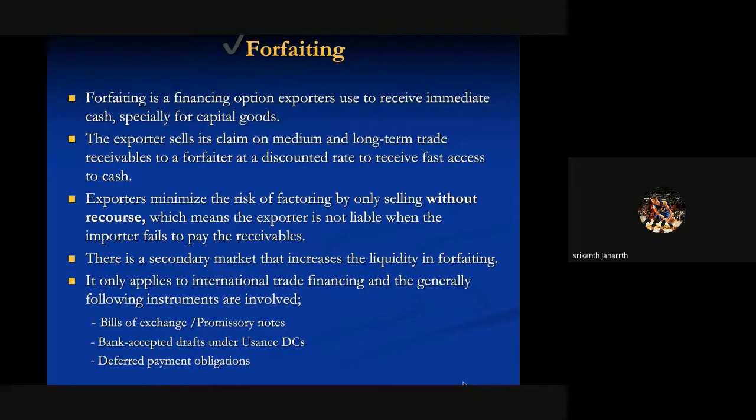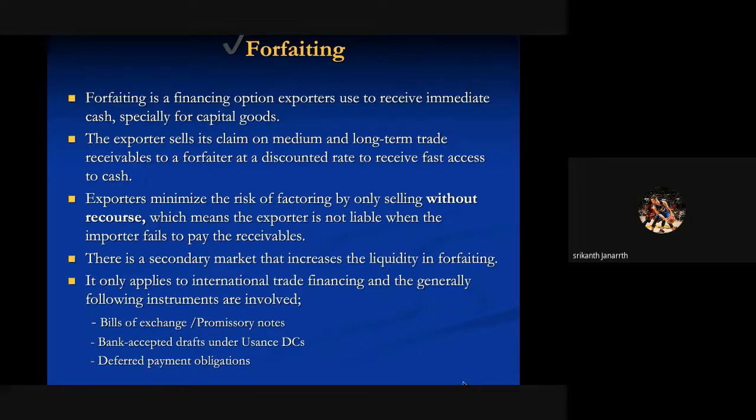When they want to sell it in a secondary market, there is somebody willing to buy. You bought it for 4,850,000, and somebody is willing to buy at a little higher. So you sell it to them. That somebody is the last person, who waits to get the proceeds from the real importer at maturity. So there is a secondary market also available. Therefore liquidity is always there for whoever is doing this forfeiting, because they have the secondary market.